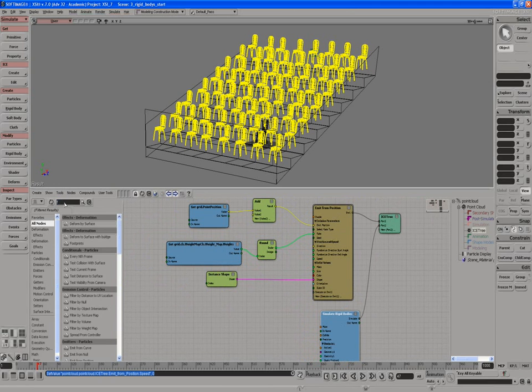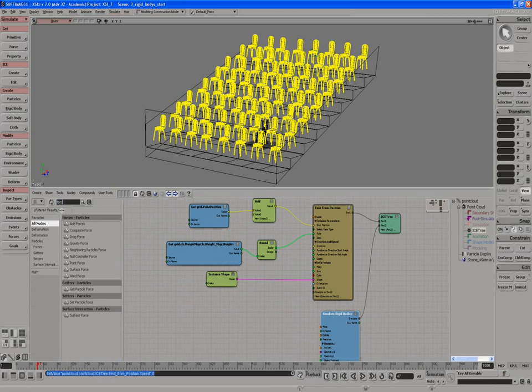So we're going to go to forces, and let me just add force, and we're going to connect this in here, but we need to make an extra node between these two. Just right mouse, insert port before, and we'll just hook this one into port 2. Great. And then we're going to get a point force.